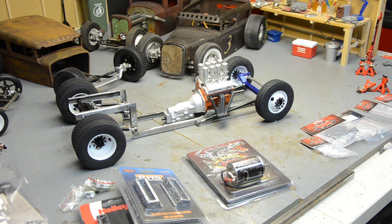Like, the body work is tedious and annoying, and it's just time consuming. So you just do a little here, a little there. I'll get the engine built, and then I'll go spray another coat on it. That way I don't rush the paint job. But yeah, for now we're just getting primer. I'm going to do a real heavy primer coat, and then we'll sand it down smooth and see if it needs any more. And we can do that and repeat until we get the desired finish.